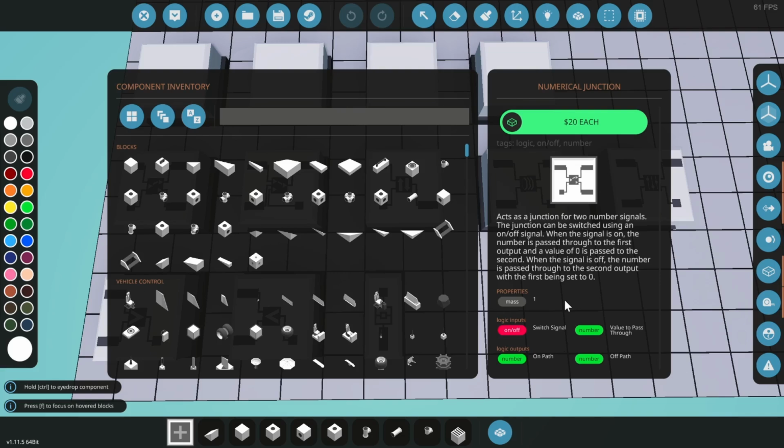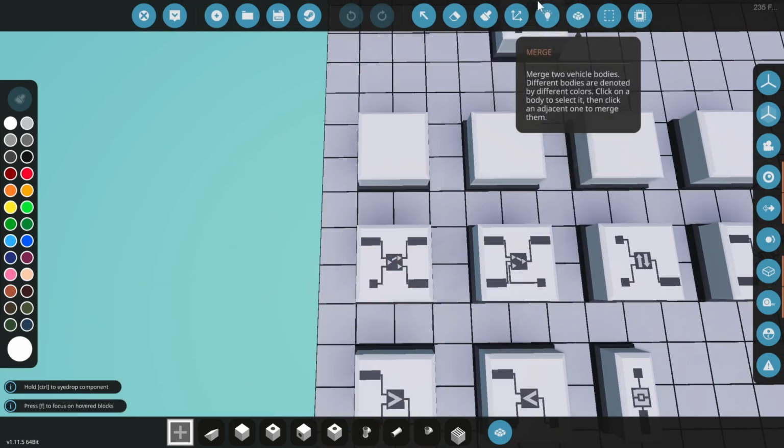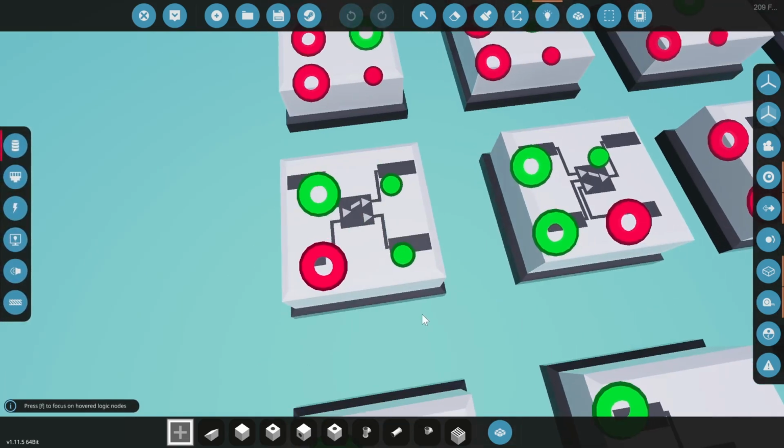Okay, so what this means is we have 4 total logic inputs and outputs. 3 inputs and 1 output, or no, 2 inputs and 2 outputs, 2 number outputs. Now you have the switch signal, you have an on path, an off path, and then the value you want to send through them. If we come here and look at the actual logic, we have the switch signal, which controls which of the 2 output paths the input value will be sent to.